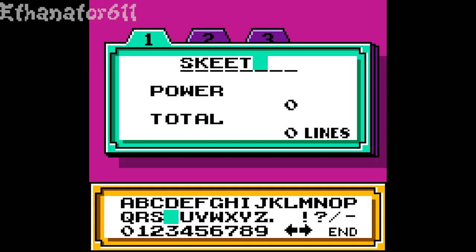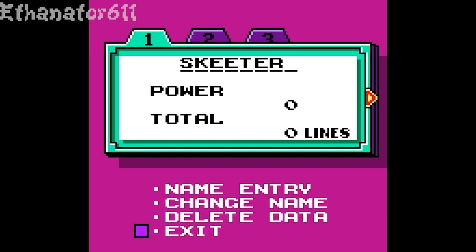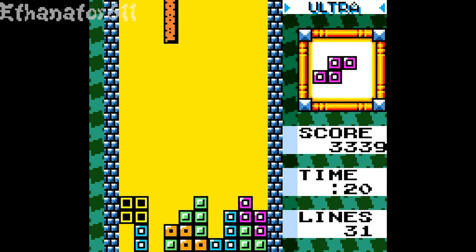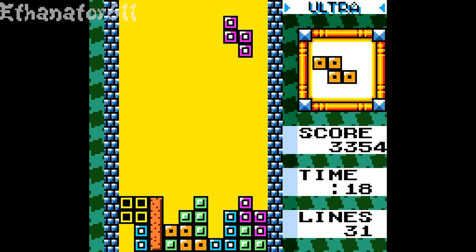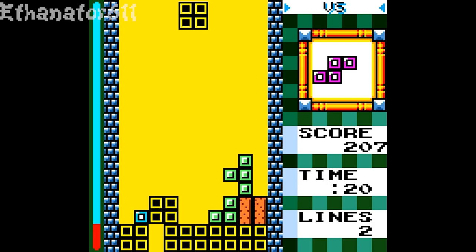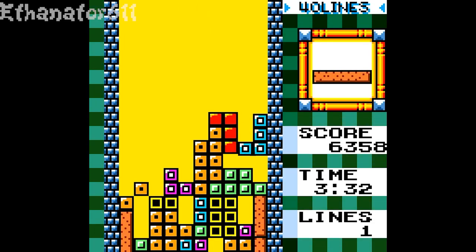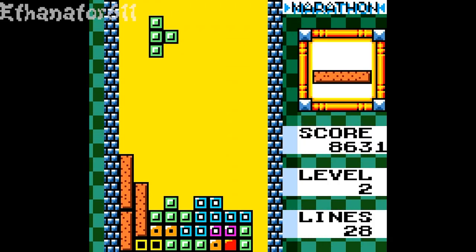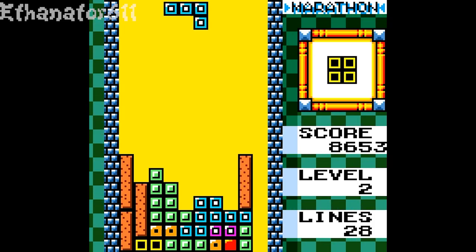It's actually got a battery backup, meaning your scores are saved, and with this are three name registration slots. This version has four modes, along with a completely new menu, along with a new Ultra mode, which puts you under a time limit, and a two-player CPU battle. The music is way more dynamic, having several speeds depending on how stacked up everything is. And on top of it all, you don't even need a Game Boy Color. This is a black card, meaning it can be played on an original Game Boy, getting all the advanced features the original doesn't have. Now, with all those added features, why would this not be the better Tetris?